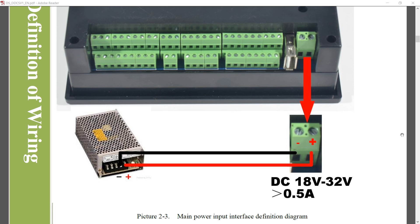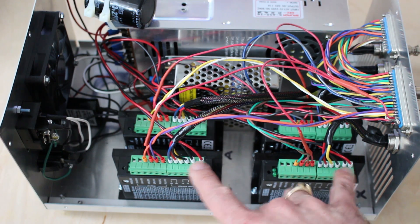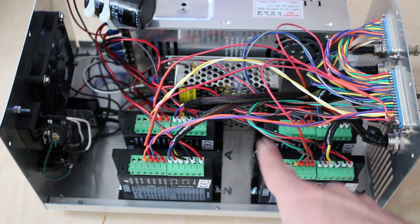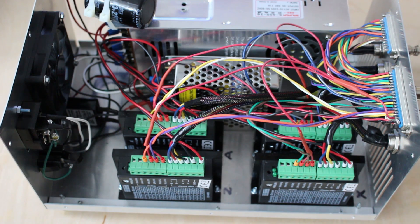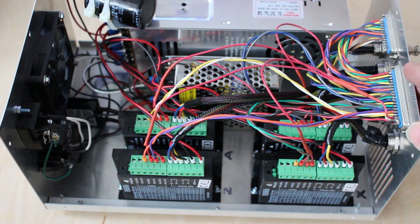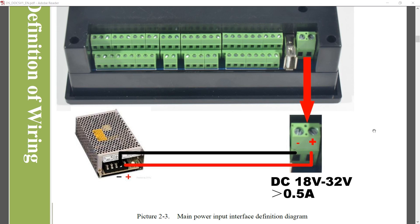The power input is very simple: a DC power supply of 18 to 32 volts. I actually have a dedicated 24 volt power supply connected to run the CNC controller panel, separate from my stepper power supply. The stepper power supply may be a bit noisy as the stepper drivers switch on and off and draw high current spikes. In my case I'm running stepper motors with a 48 volt supply, which is too high for this panel, so I either needed a regulator or just a separate small power supply to run the panel.